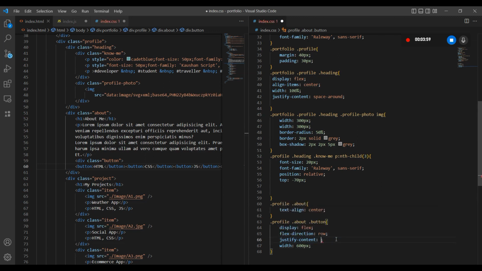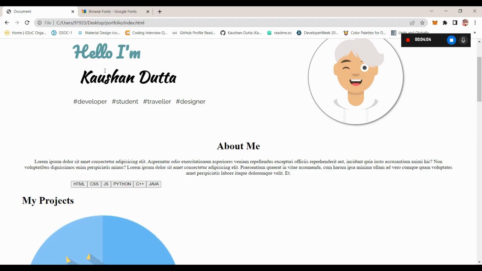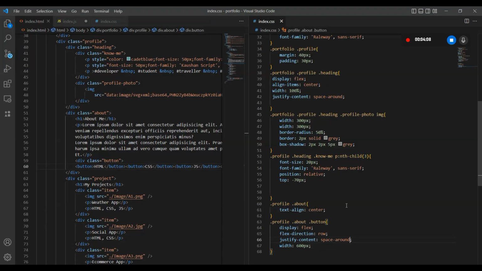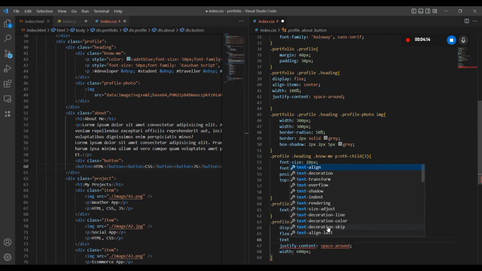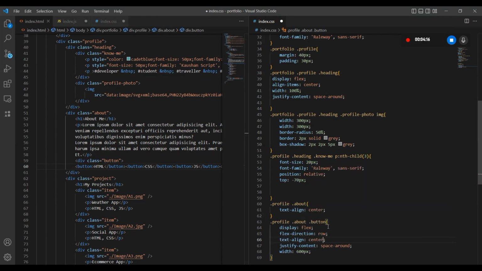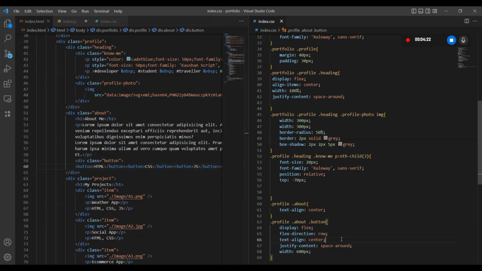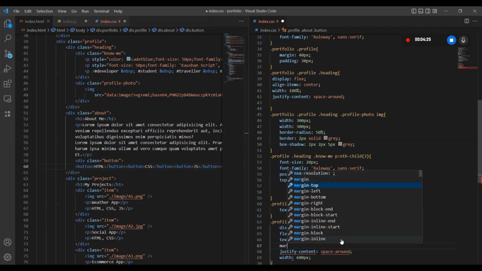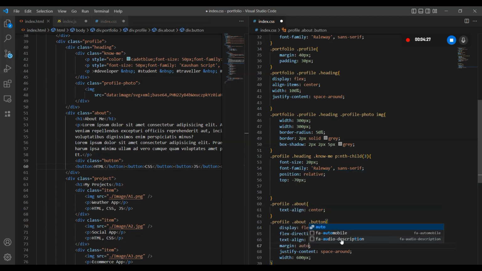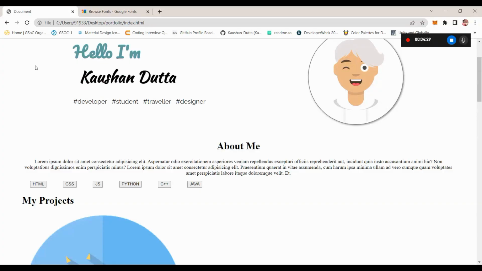And let it be justify content space around, and move it to the center. So for that I will be using a new attribute, that is margin auto.